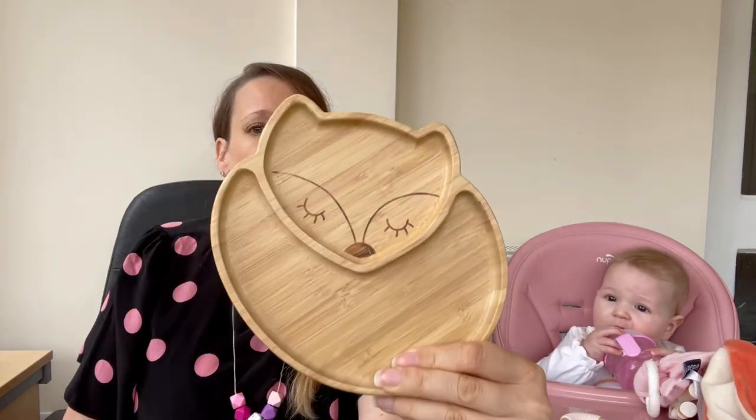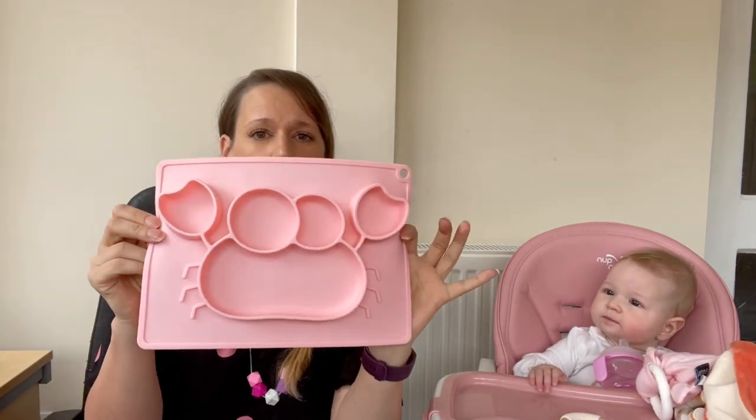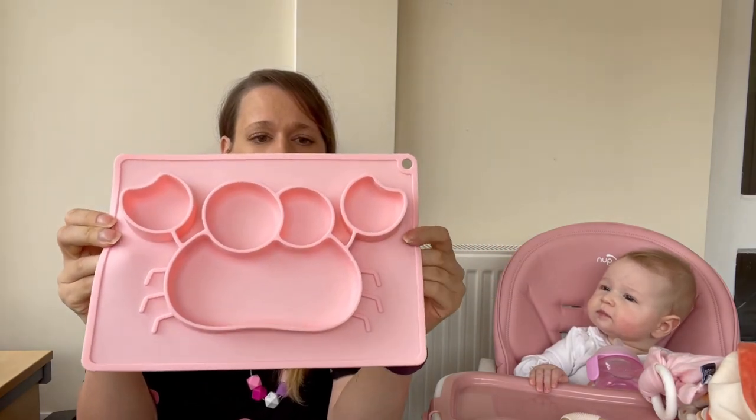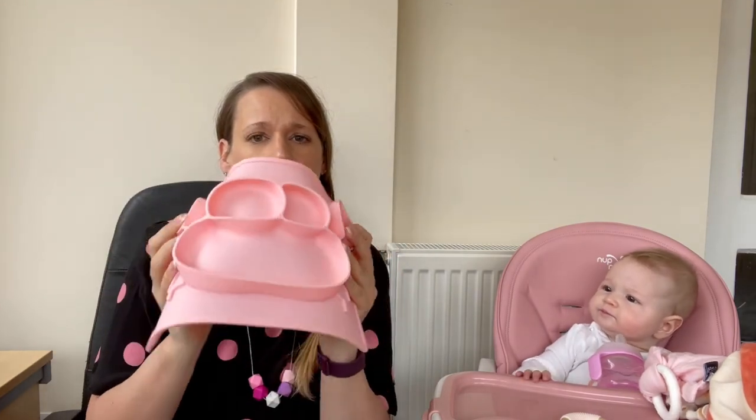Most of the food ends up on the floor or in the high chair or in Babybel's hair, so having a dog is probably one of the essentials when you're doing baby led weaning. We also got some little specific plates — we've got this cute little box one that's got a suction on the back, though we haven't used that yet because I don't think it's dishwasher proof. We've got this one which has a little crab pattern on it and doesn't have the suction, so again we haven't used it yet because it will just get chucked on the floor — but that's a silicone one. Quite cute.